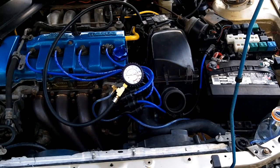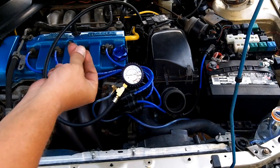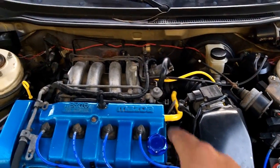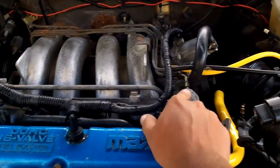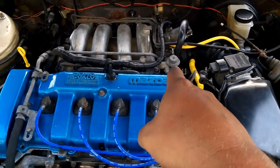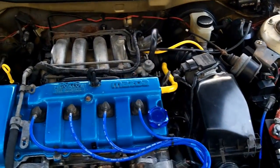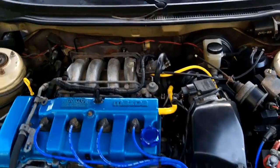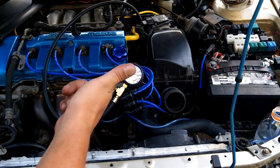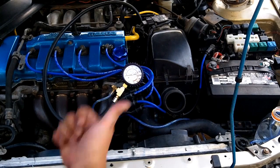That means the next test would be to test the return line by doing the same test, but pinching off the return line with pliers after you prime it. If your system doesn't hold pressure, the most likely culprits are your fuel pressure regulator or leaking injectors. But given how fast that pressure bled off, my guess is it's going to be the fuel pressure regulator — you're not going to see fuel injectors leak that fast. So I'm going to go after that next. I'm running out of light, so I'll get to that one tomorrow. This video is done and I've obviously failed this test, but that means you get to see more tests.